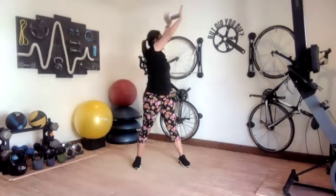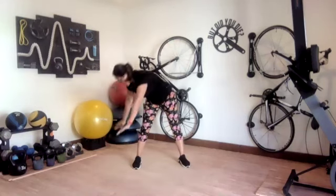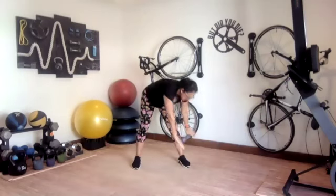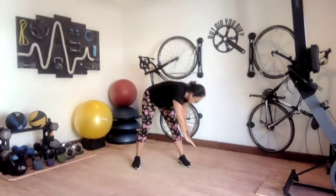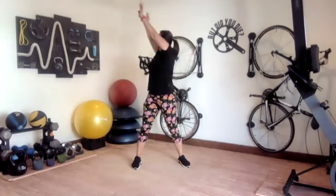Four more. And 10, swing over the other side, twist the other direction. We've got 10 over here. Here we go. Swing down past your leg. Oh, that leg is tight. You should be able to feel where you're tight, whether it's your low back, mid back, upper back, hips, glutes.